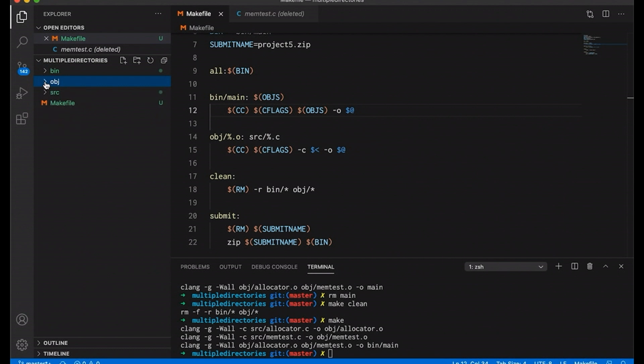So this works and it provides a bit more organization to our project, but a lot of you may have noticed this makes our makefile a little messy and a little hard to maintain because there's a lot of hard-coded file paths in here. So what I want to do is refactor it just a bit.